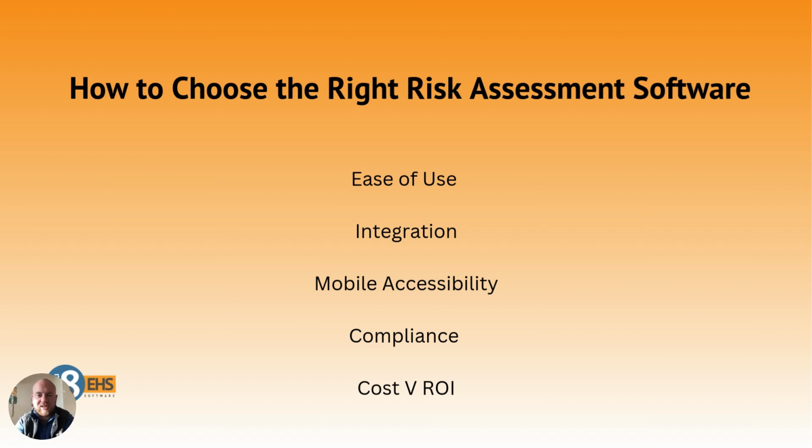Mobile accessibility is a given. Can employees use it on site with tablets or mobile devices? Can they access risk assessments? Can they sign them? Can they view them? Can they share them? Health and safety is not a desk-bound job, and certainly those that are going out on site do not have the luxury of sitting at a cozy desk with a laptop or computer. So whatever software it is, it needs to work on a mobile.